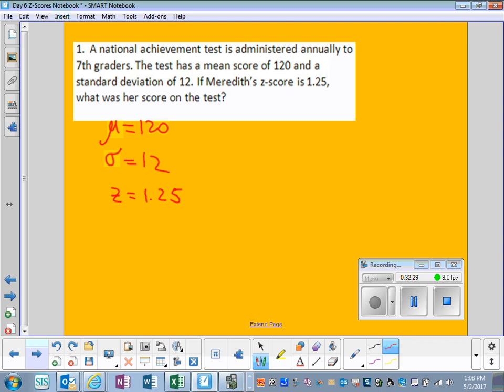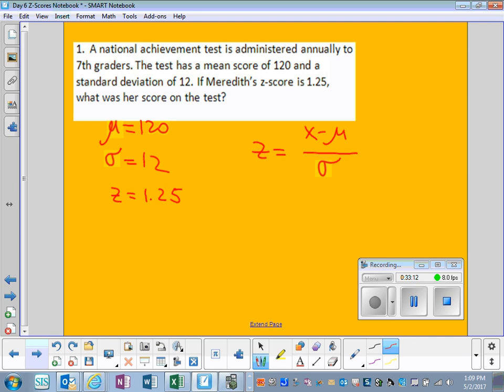Let's think about it, right? Do we need to use a table for this? No, there is nothing about probabilities or percentages. This is not the table kind of word problem. Yes, we need to use the equation. So the z-score, remember, is x minus mu, how far away from the mean I am, in standard deviations. I do know my z-score, my sigma, and my mean. I can figure out my x, the observation.